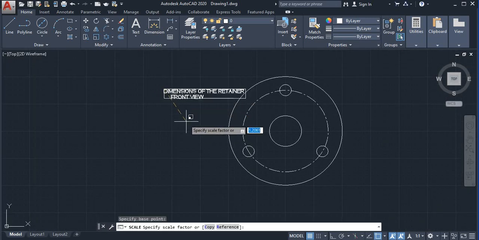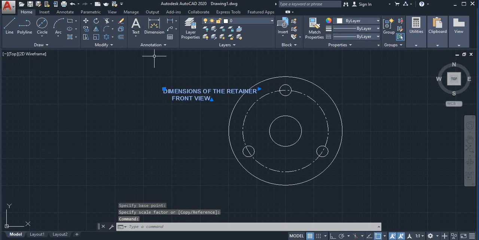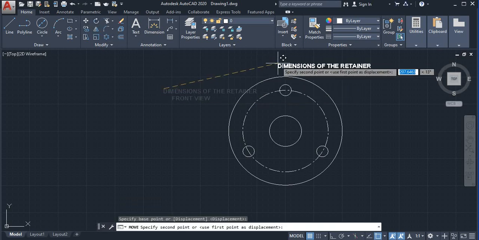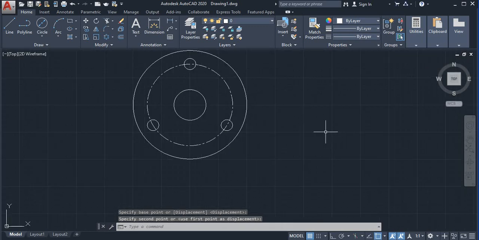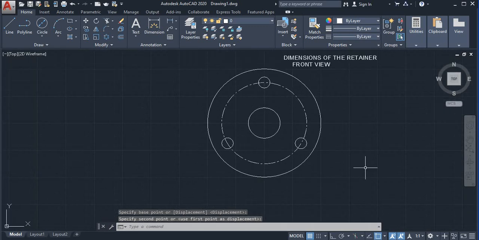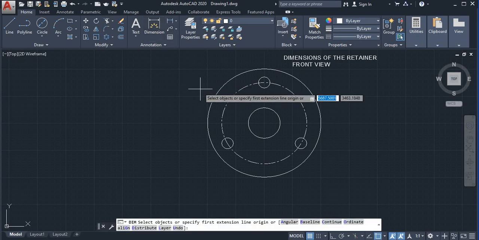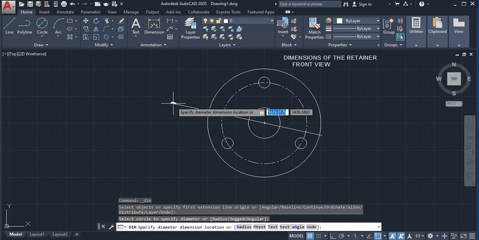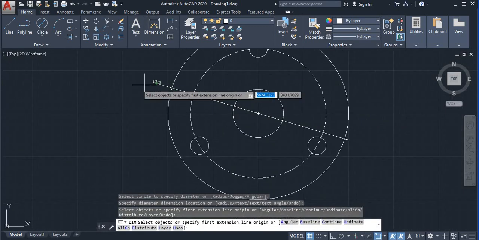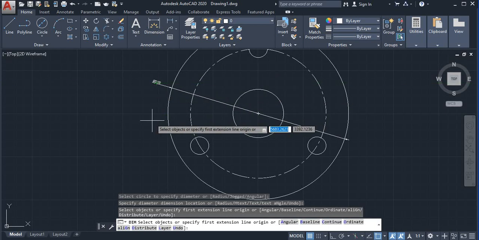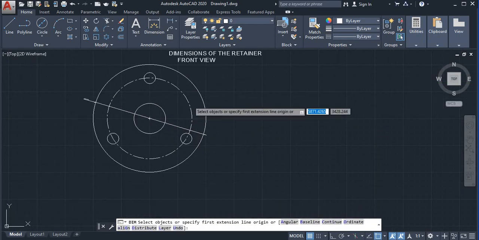Increase the scale size and move it. Give suitable dimensions. 200 is the outer circle.